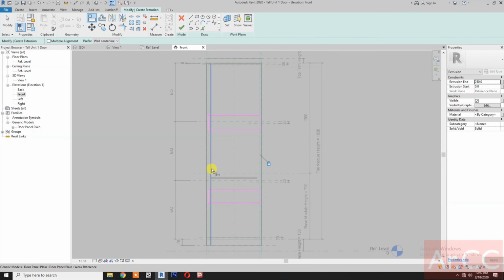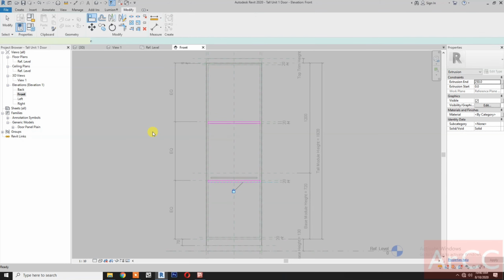Okay, next select this reference plane, select the line, lock. Okay, select the reference plane, select the line, lock. Okay, finish the extrusion.